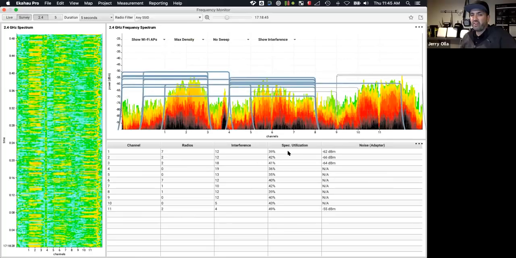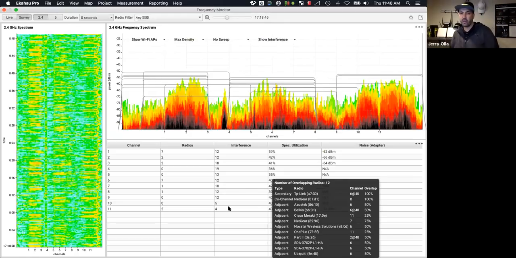Before I switch back over to 5, notice this though real quick, as I switch back to any SSID. Remember, Cisco had no radios on 2.4. However, we're seeing all sorts of co-channel interference on here. Look at the noise levels on 2.4. So that's a lot of non-Wi-Fi interference. And then you can see what the utilization is on the channels, across the entire 2.4 gigahertz band. So totally makes sense why Cisco wouldn't even try to put any radios on that band, because it's just going to be a bad client experience that they didn't want to even try to support.